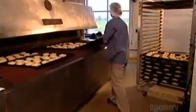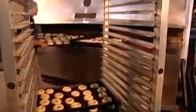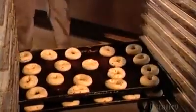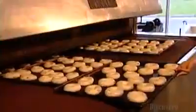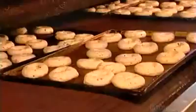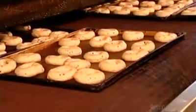Next, a worker places the trays onto a metal conveyor belt, which moves the bagels into a huge steam oven about the size of a school bus. Steam makes the bagels chewy and shiny. To ensure the dough develops properly, they maintain air temperature in the bakery at a constant 20 degrees Celsius, and there's no air conditioning to ensure the right humidity level.